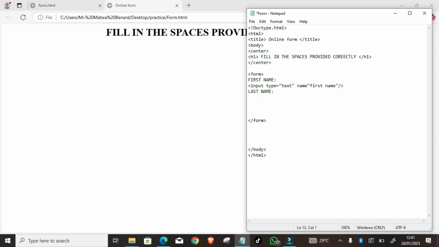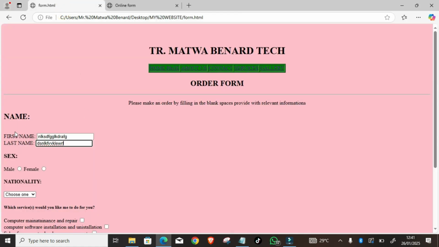We go to the next line. Then we say we want the input type still to be text. You close the double quotes. The name, give it as the last name, and now we close. So from here we are going to see our text boxes with this information, but they are going to be in one line. Then we shall apply the break so that it goes to the next line.